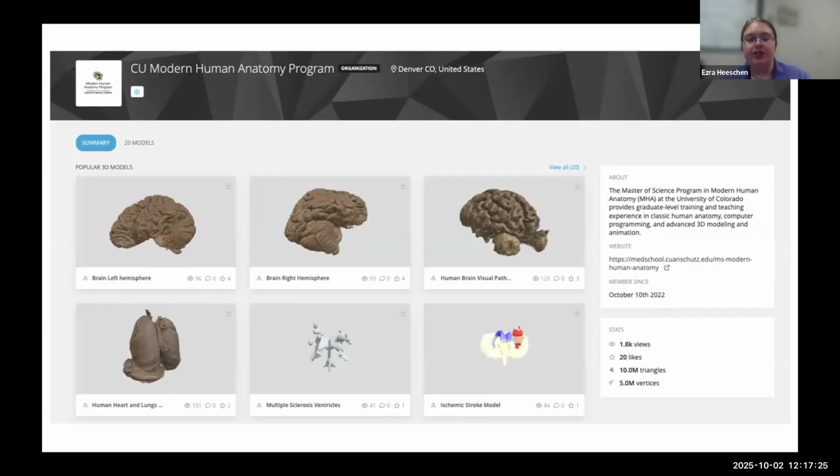But the other advantage to using this site is for people who may not have access to 3D printers. Because this is an online 3D viewer, a teacher can just click on one of the models and it will bring up a 3D view that they can zoom in and rotate around. And a lot of these have labels on them as well. So even without a 3D printer available to them, these models could still serve an educational purpose in the classroom.